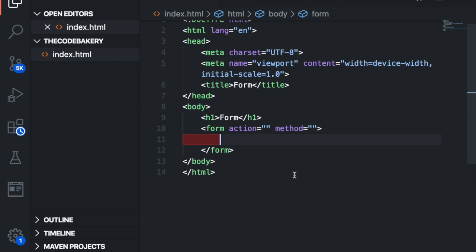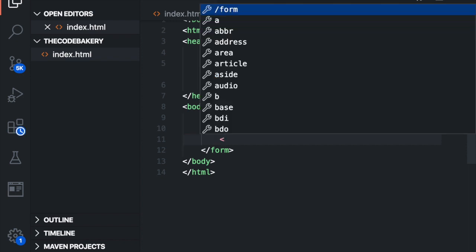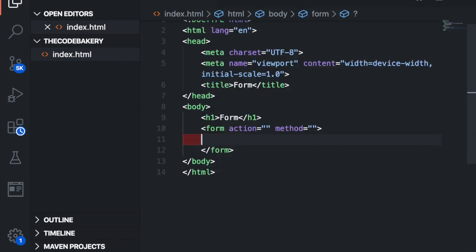And now we're going to create a new input. Before I do that, recall that a Google form is made up of just a bunch of fields, either multiple choice, fill-in, a range or a scale, or some other multiple choices. So we're going to learn how to create a fill-in.